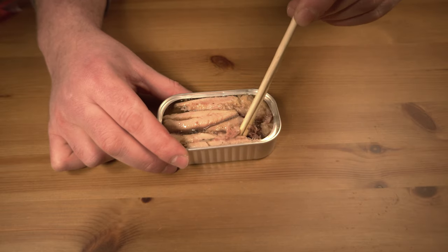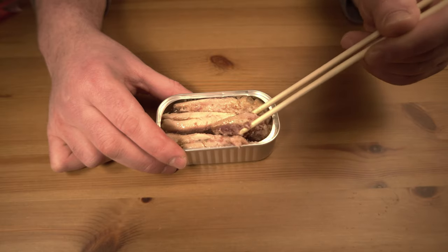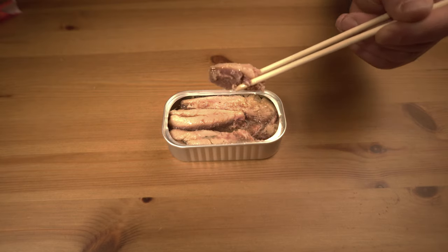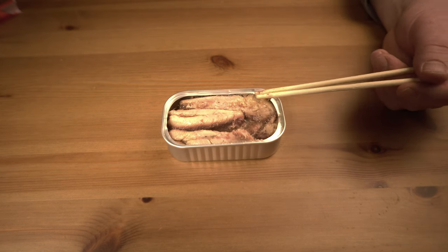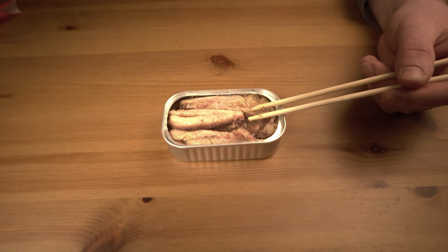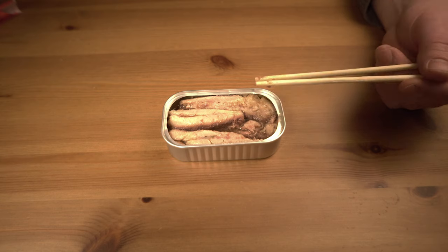They have a very plain taste to them. Not a lot of salt. They are good. It's kind of weird how there's no skin. Very meaty. You can tell by their size, of course. They have a pleasant taste. It's very mild. Can't even taste the oil that much. They almost taste like the ones that come in water.